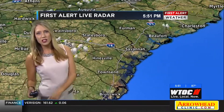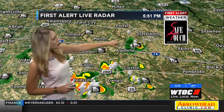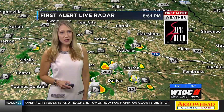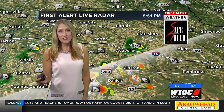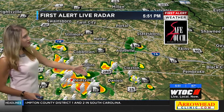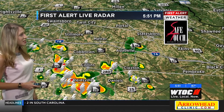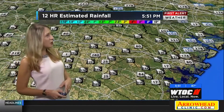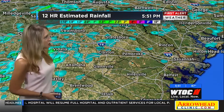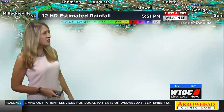Right now on the First Alert live radar, there's lots of lightning on your screen. But the storm I was tracking along 301 South and 46 is raining itself out — didn't move much and that only took about 15 minutes from when I started tracking it. We do have some lightning south of Claxton along 25, Reidsville now along 23 between Reidsville and Glenville seeing the heaviest rain, and Cobb Town seeing a break. Rainfall has been largely along I-16 and north, with a couple of extra showers west of Vidalia and northeast of Hazelhurst.